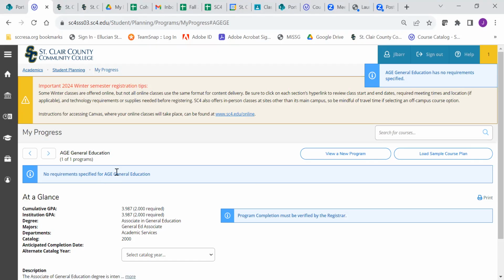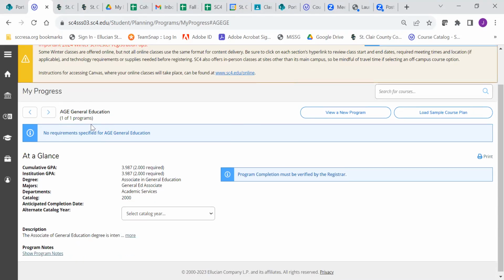Here is going to be a screen that's going to show you what degree that you have indicated to SE4 when you applied, or if you've changed it since, that you are going to be pursuing at this time. For mine, I am an obsolete student. It's been a few years since I attended, so I'm going to go over to view a new program. This is something that you can also do if you ever decide that you are possibly interested in a different program or degree that SE4 is offering before you make it official. And we can change that for you if you decide that you want to make it official.